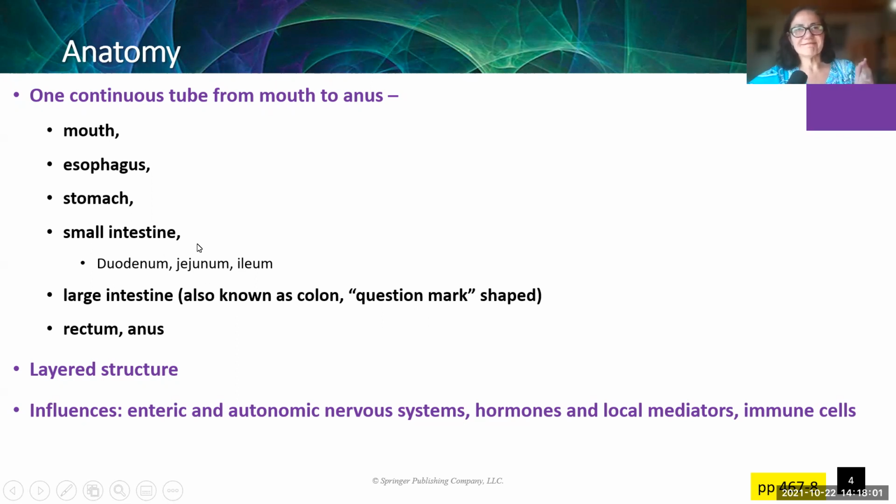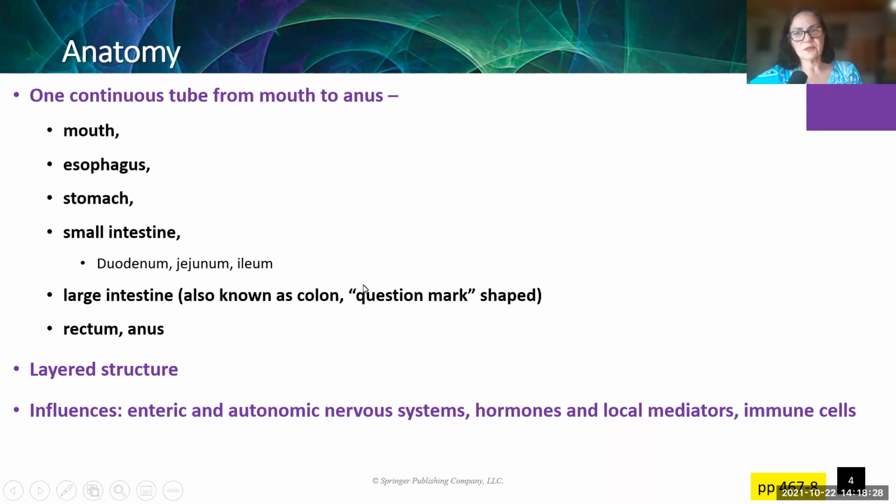And different things get absorbed better in different parts of the small intestine. Okay, then what we call the large intestine is also known as the colon. There are different parts. We're not going to go over it in a huge amount of detail in this class, but you've probably heard the terms ascending, transverse, and descending colon, and the sigmoid colon, and oh my gosh, which one's which?